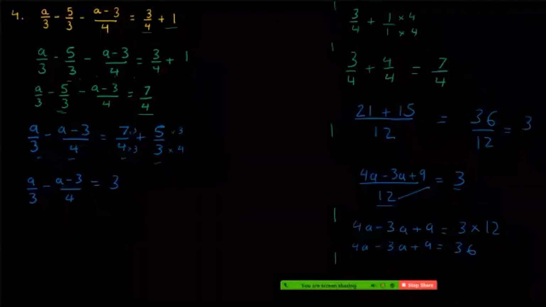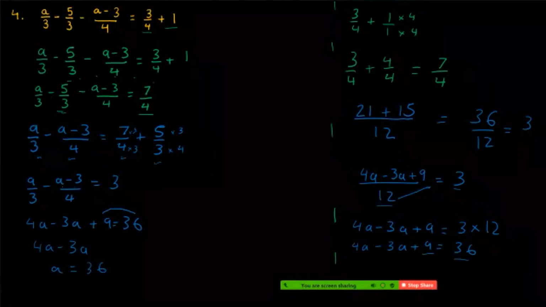Okay, so now we can get the constants out of the way as well. So let me write the equation down here as well. 4a minus 3a plus 9 is equal to 36. So now I can get 4a minus 3a, which is just going to be an a, and the 36 minus 9, because the number just goes here and becomes a negative, because anything that you put to the other side of the equation just becomes a negative.